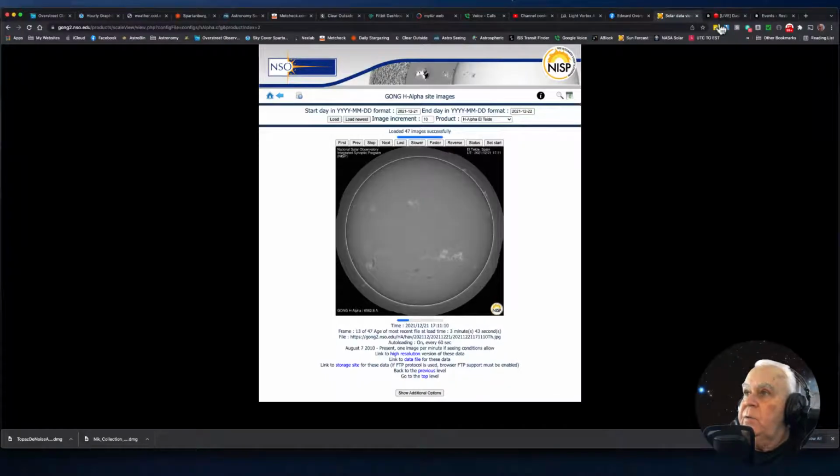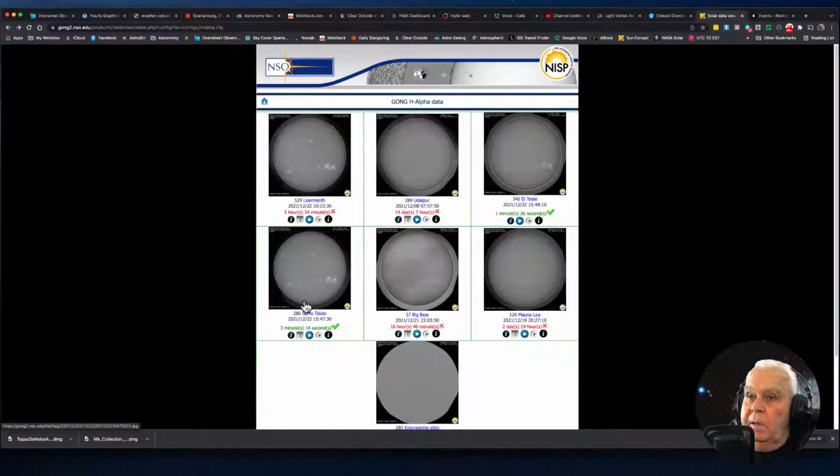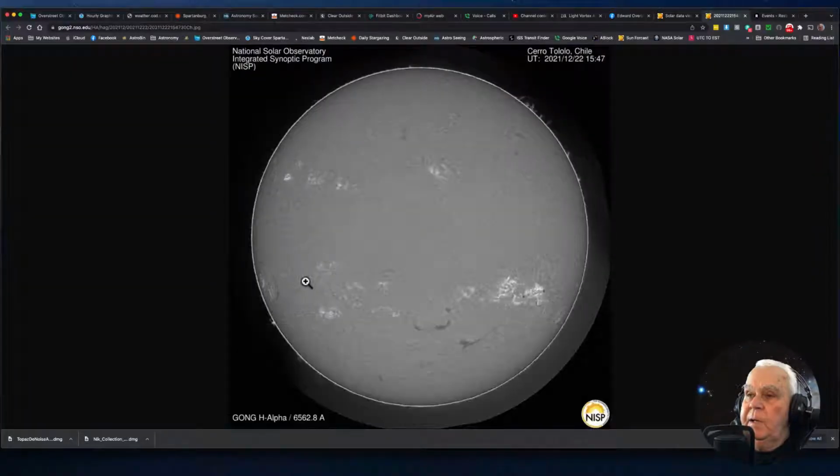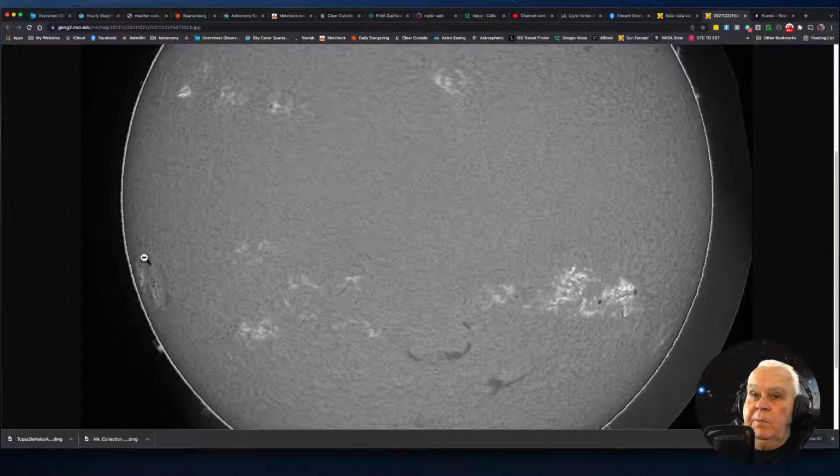Let's also try another. Let's try this one. There we go. This is that area that we're chasing, but we've got some interesting area.